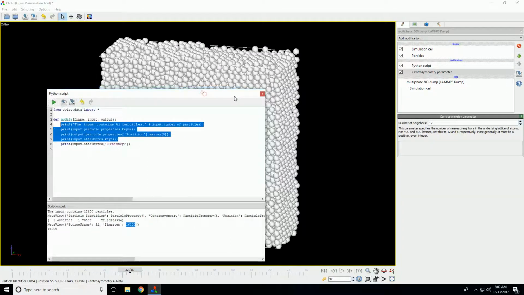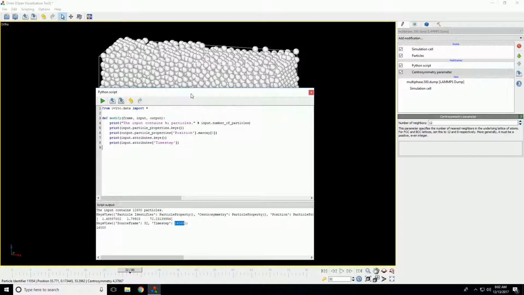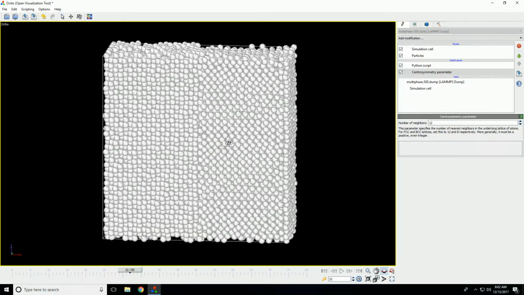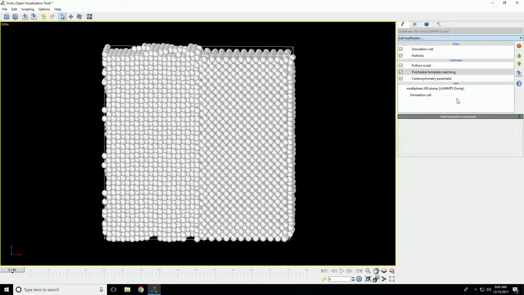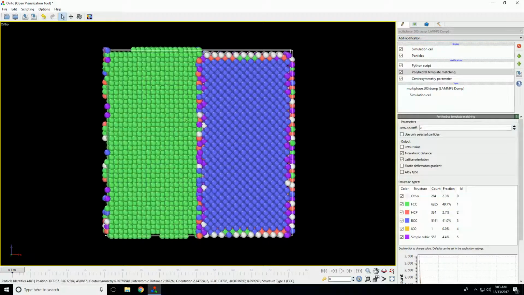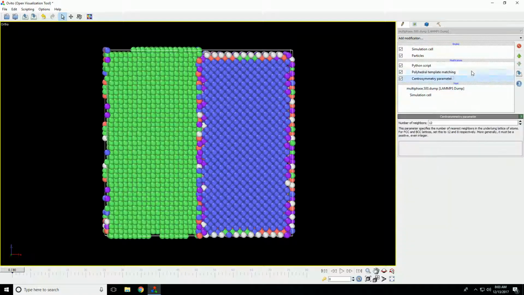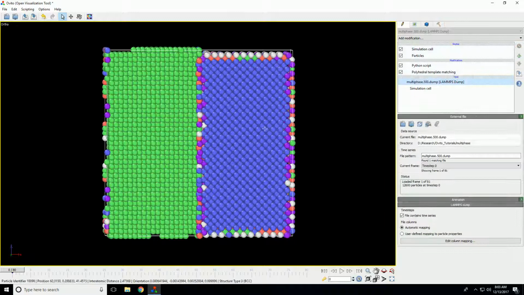So for example, we're going to close this for a second. Let's look at this simulation a little bit. Go back to the beginning. We're going to add a polyhedral template modifier. We can see the FCC and BCC. And we're going to get rid of that center symmetry.